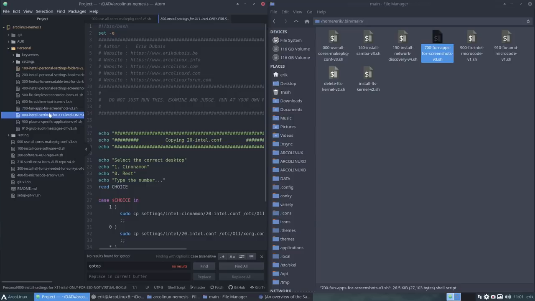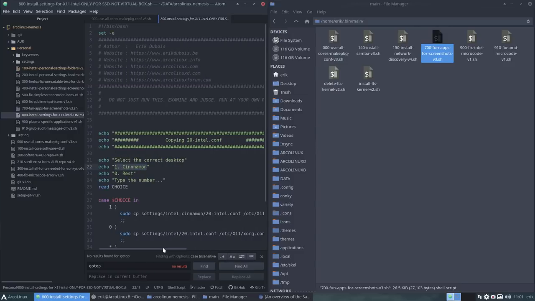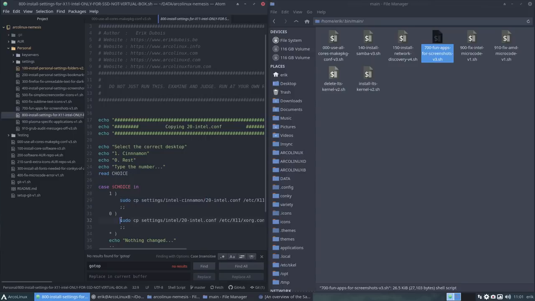Then we have here something that's specific for my PC, and I was trying it out to make a little script here because of Cinnamon. We realized with the help of somebody on YouTube, I don't know which social media it was again, somebody said, Eric, you need to fix it on Cinnamon. You need to have this and that setting for Cinnamon. So I've made a choice here. Select the current desktop. If you're in Cinnamon, choose one, then I do this. And otherwise, it's just a normal thing that I did in the past.